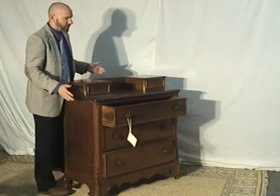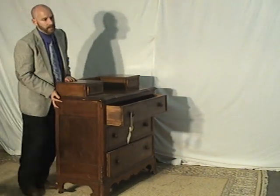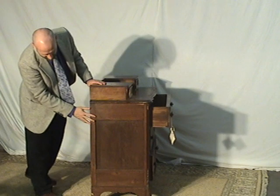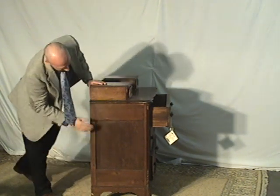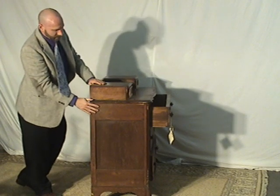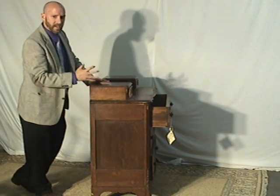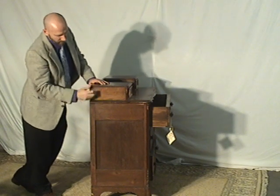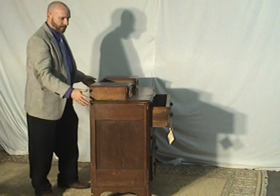It moves really easily and it is still very heavy. Looking at it from its right side, there's a little bit of wear on the bottom there, but it's not particularly substantial. It's a very strong dresser, well made. And then you've got the panel on the sides — solid hardwood.